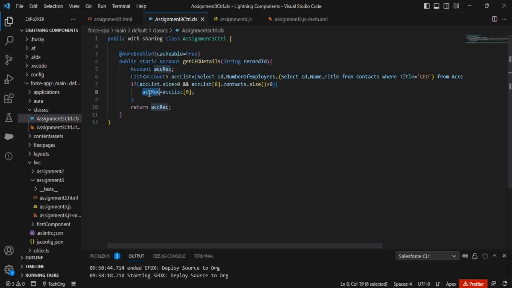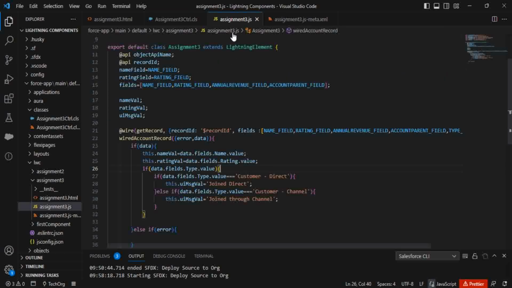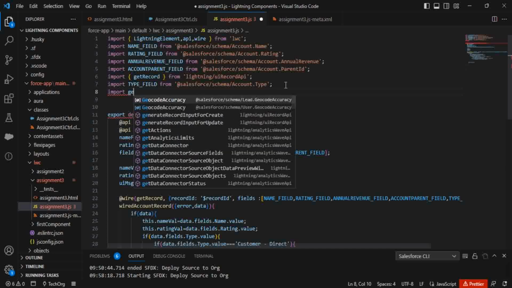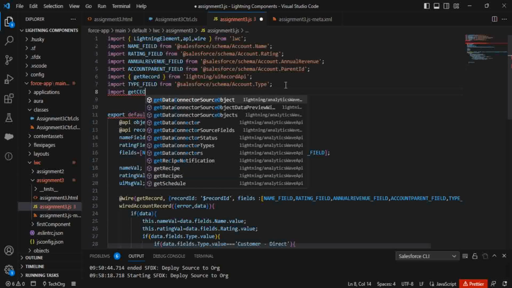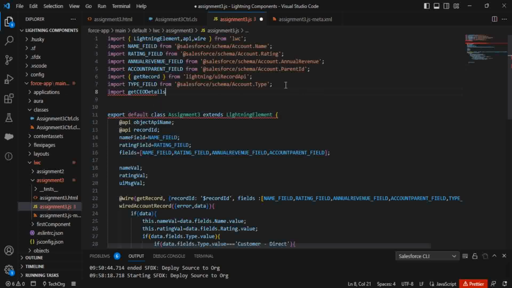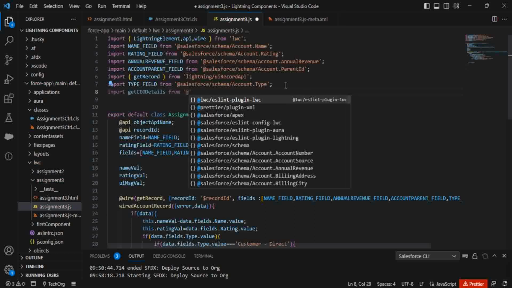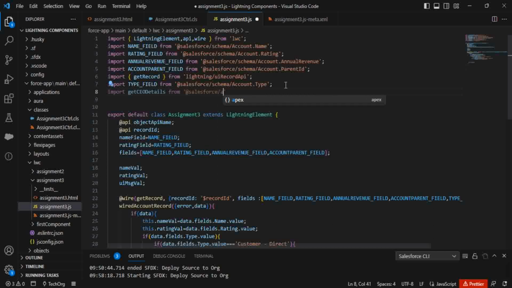And let's import this Apex method inside our JS file. Apex method is import apex method name. So what is our Apex method name? Get CEO details from Salesforce Apex.